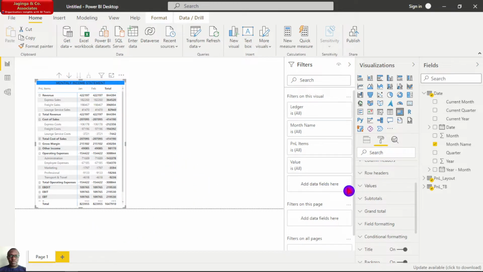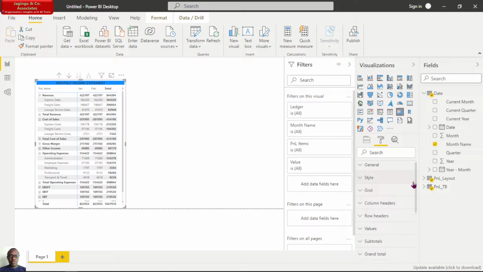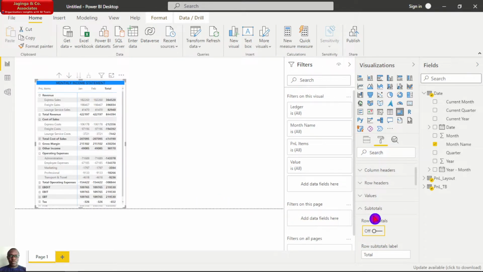So what I will do, I will come to this format pin, rather format button, then I will go to row, rather subtotals, then I will click this row subtotals off, and then again I will go to row headers, then I will come down, I will try to increase the step layout and indentation, and again I'll scroll down and put off the plus minus icons.